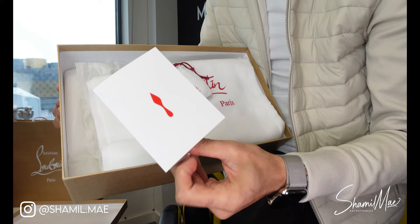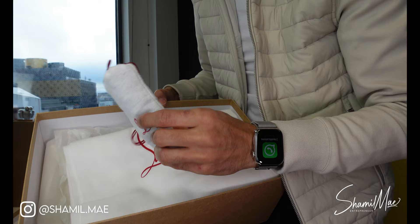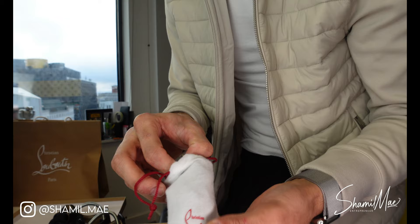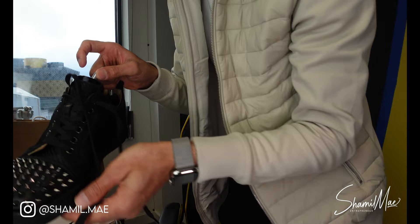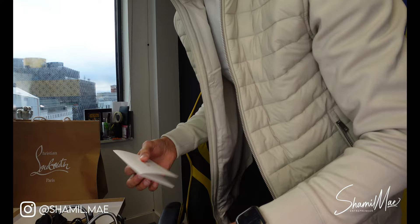You get that pouch and then a little bag here, which is quite nice. I haven't actually opened this one — let me see what's inside. Oh, laces! So you get spare laces, just basic black ones. I think I know why they include them, because the laces are absolutely rubbish. If you look at the laces on my Christian Louboutins, you can see what's happened — they've gone fat.